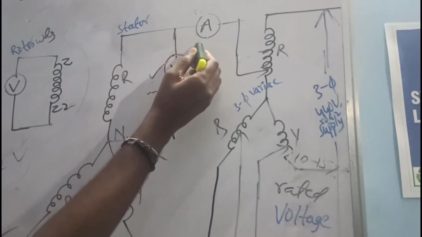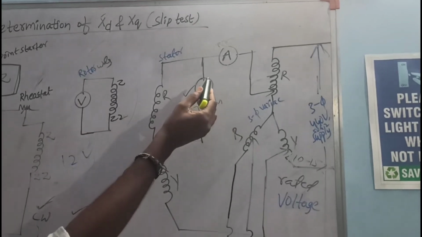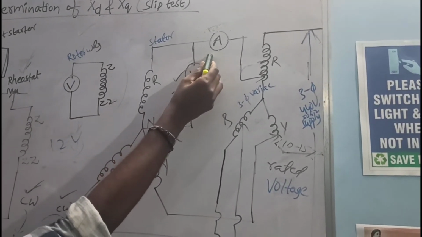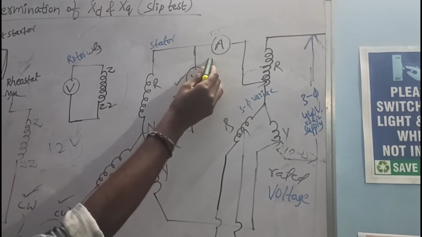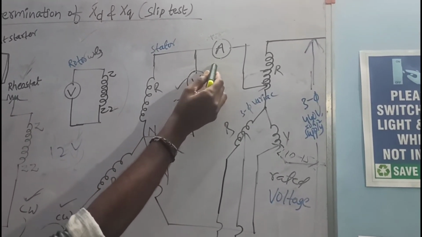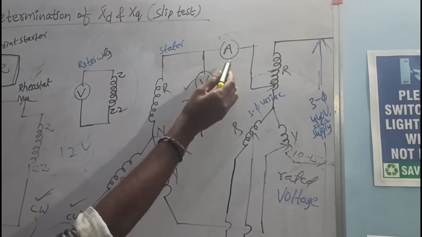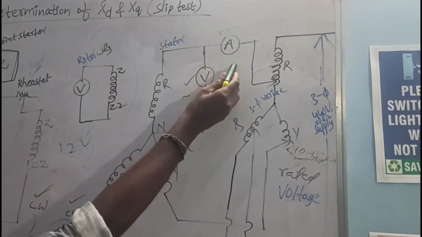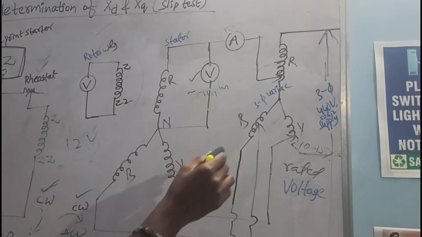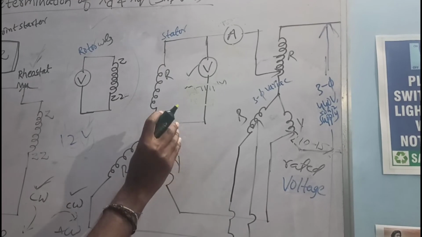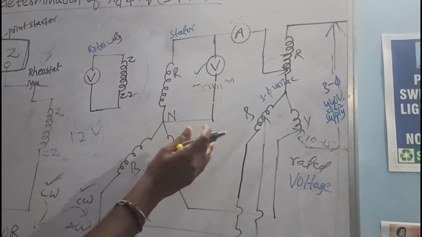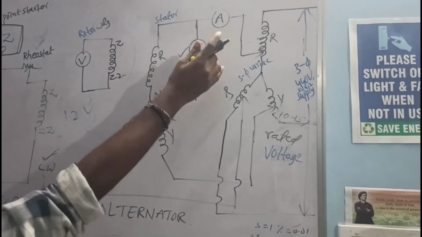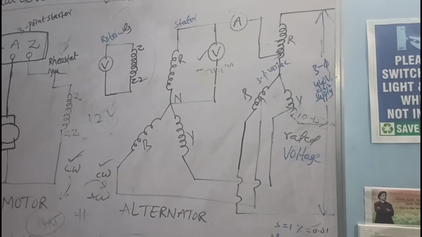Next, in this ammeter you get approximate values of 4 amps and 7 amps, so it oscillates between 4 amps and 7 amps. This 4 amps is the minimum current value and this 7 amps is the maximum current value. What does this 7 amps mean? This is the alternator full load rated current, as displayed in the nameplate details. You have to observe it in the nameplate: 7 amps.